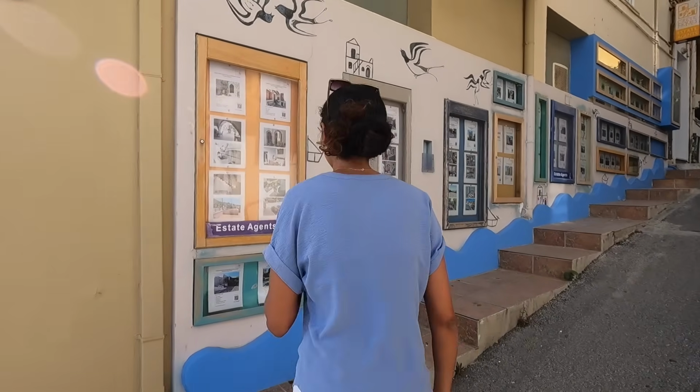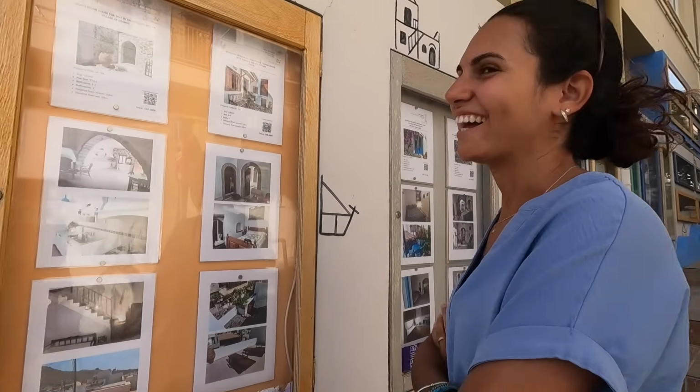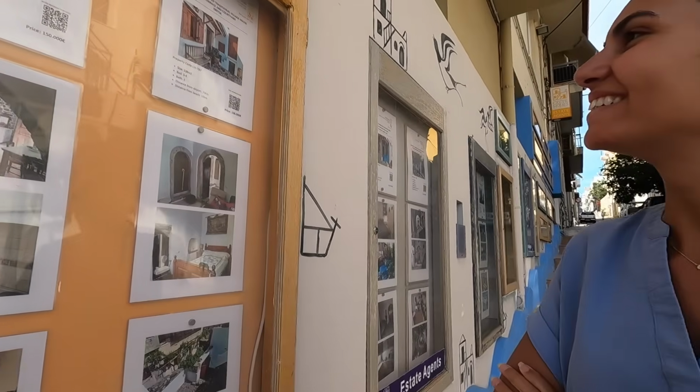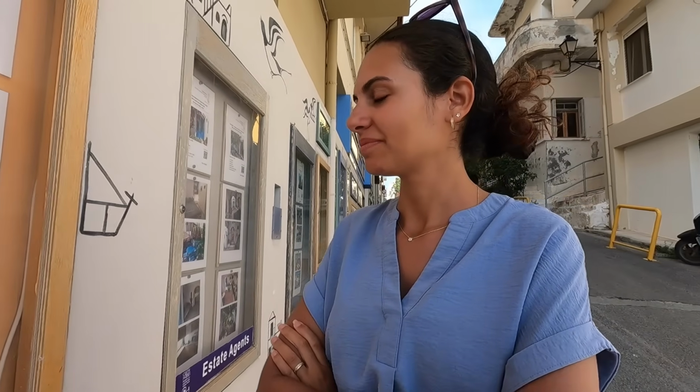Carol wants to scout some homes at the estate agent. Yeah, maybe. We have thought that Greece is maybe even the number one possibility of places to settle down. So we are trying to see if we like some part of Crete maybe, or maybe Corfu. I don't know. First we're gonna travel to the places and see if we can see ourselves living somewhere here in Greece.